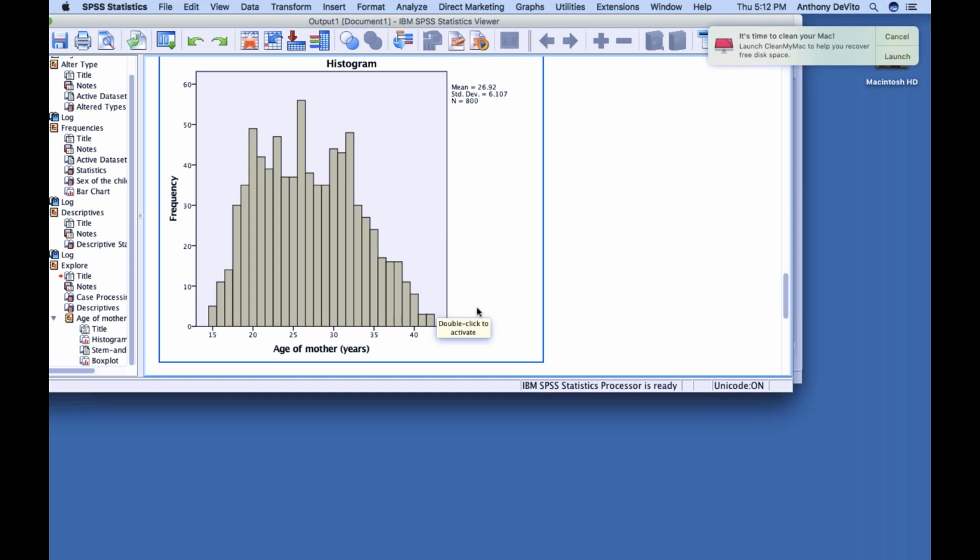By skewed to the right, we mean that in a normal distribution, the mean and the median, the middle value and the average value, are both in the center of the histogram, right? But if you have a lot of outliers, a lot of older women having babies now, they don't have much of an impact on the median, because the middle woman may be the same anyway.